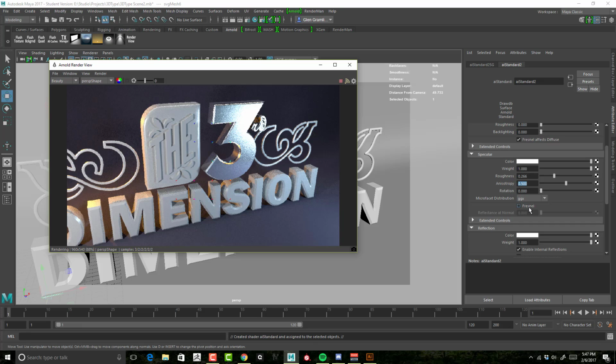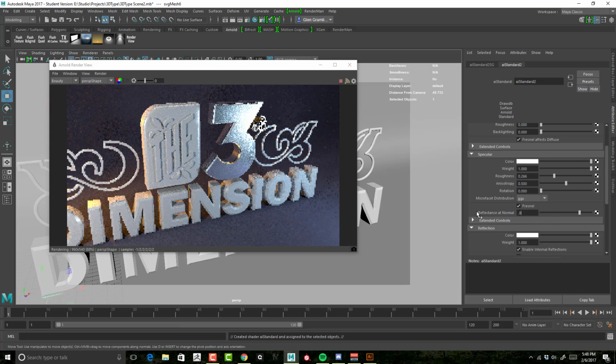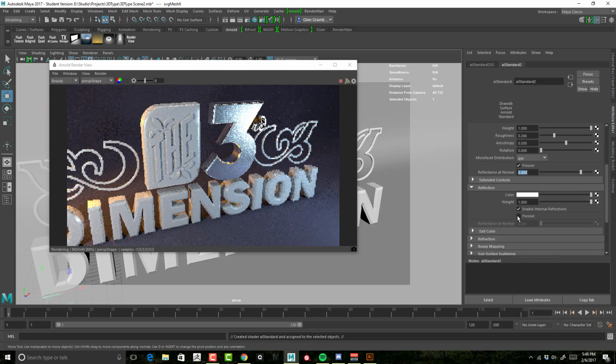If you've ever noticed how at some angles you look through a window and you see right through it, and at other angles the window is completely reflective, like a mirror, this is basically going to change the facing angle of your reflections. So we can tweak that. I think I'm going to do something like 0.8, and I'm going to enable that down here on my reflections too. So 0.8 just makes it look a little bit more realistic.